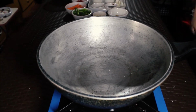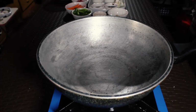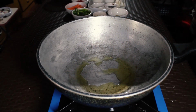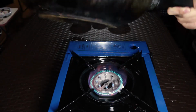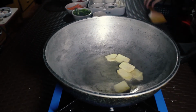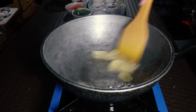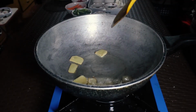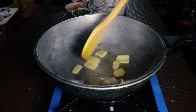So we have our wok ready, so we're gonna heat it up. I'm gonna add some sesame oil. Just a drizzle. We want to coat the wok with oil, so let's spread it out. Once the wok is hot, we add in our ginger. We want to brown this for a bit before we add in our garlic. Wait for the aroma to come out before we put in garlic. Okay, now let's add in our garlic.